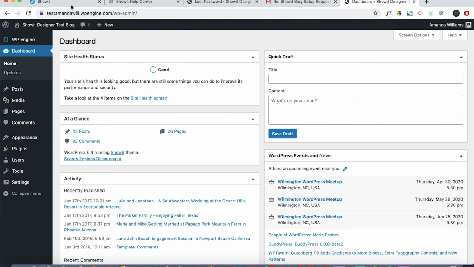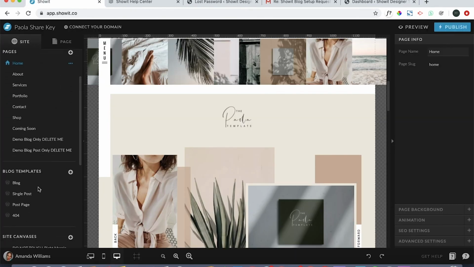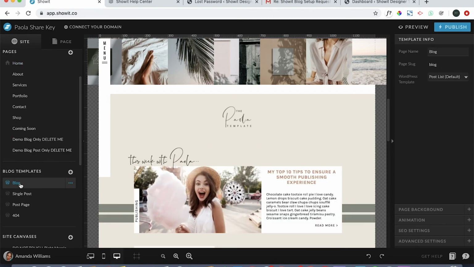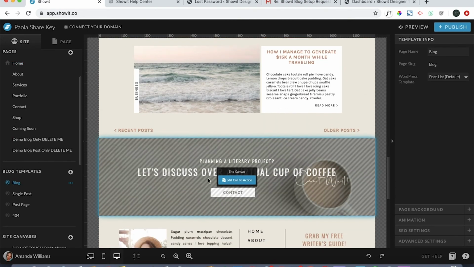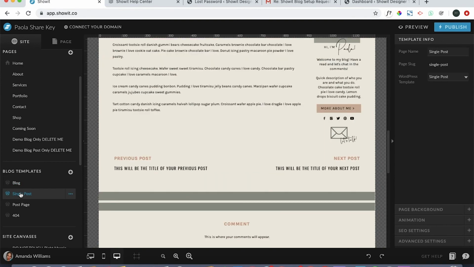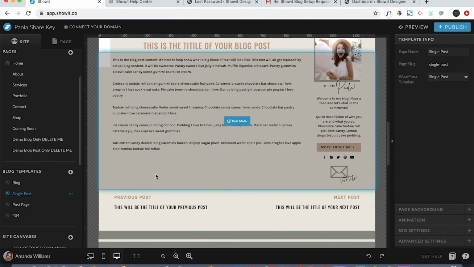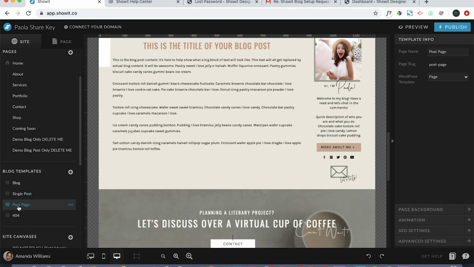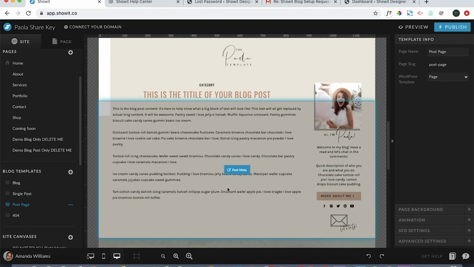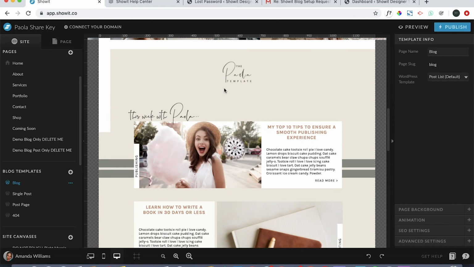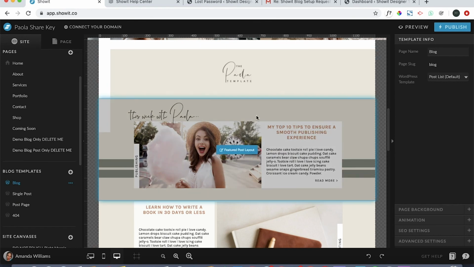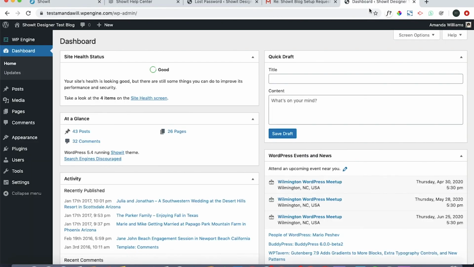The WordPress blog pages, if you can see the blog templates down here, the ones that look like this is where you would see most of your blog posts. This is what the actual post would look like once it's clicked on. And this is also a post page. It would look fairly the same. But essentially what you see here, this is not what you're actually editing. This is just to edit what it would look like once it renders out. But you don't want to touch this. You actually don't want to type your blogs here because it's WordPress hosted.